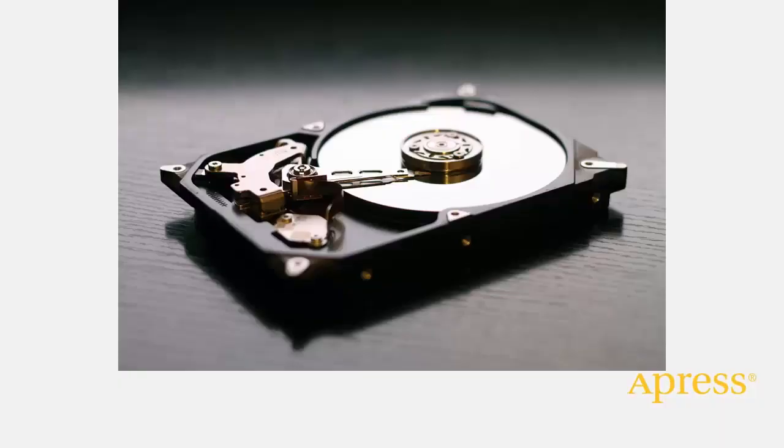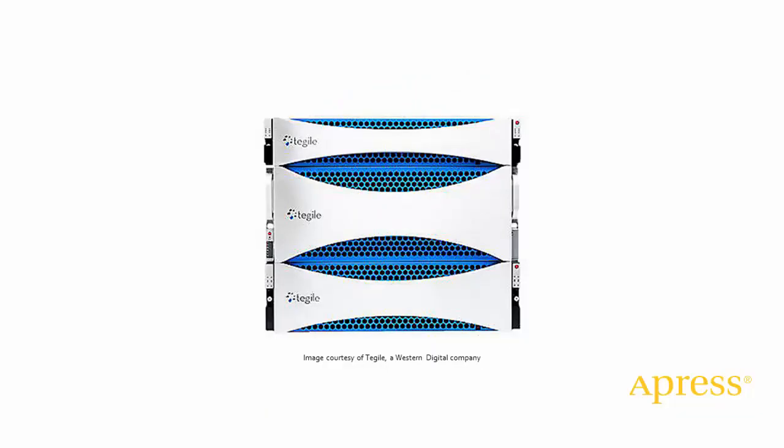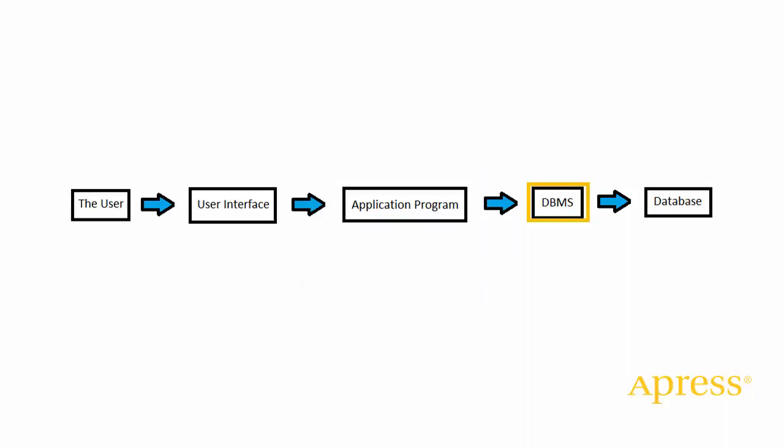In the case of hard disk drives, the data consists of a string of magnetic domains representing ones and zeros in circular tracks on a metal platter that is spinning at thousands of revolutions per minute. In the case of solid-state drives, the data consists of packets of electric charge representing ones and zeros in an array of semiconductor devices. In either case, the data addressed by the DBMS is either written or read as appropriate, and any requested data is sent back to the application by way of the DBMS.